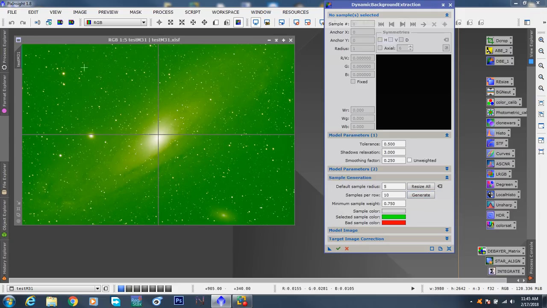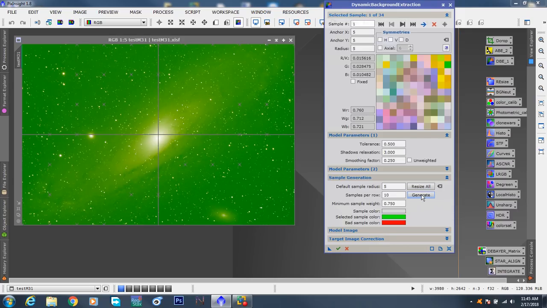And it's going to place sample points across the screen. So let's just hit generate without changing any of the tolerance at 500. 10 samples per row, and the size of each sample box will be 5. You'll see that in a minute. It'll be tiny, tiny, and we're sampling at 750. I'm not going to go into what that means, only that this can be changed to get a better sampling rate. So let's generate a bunch of little squares.